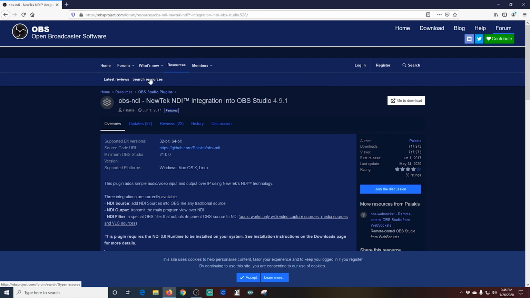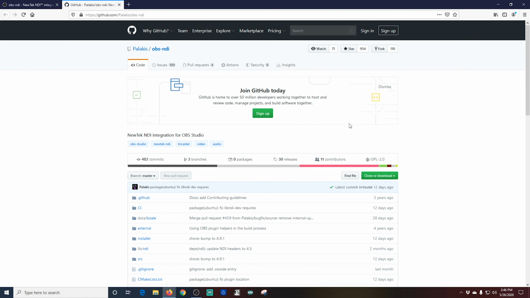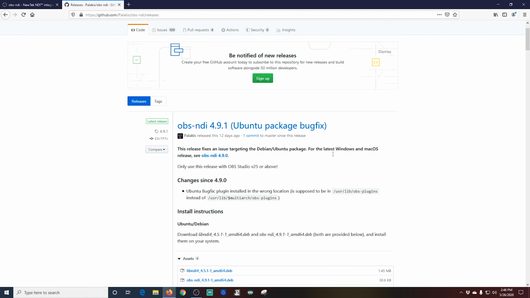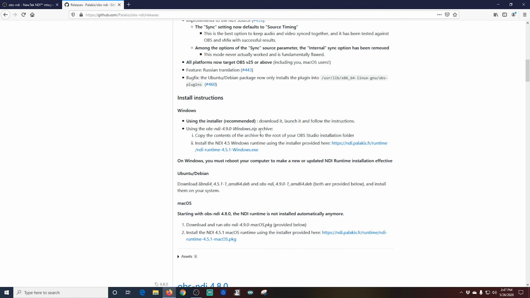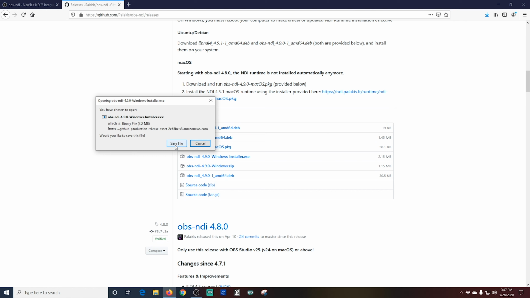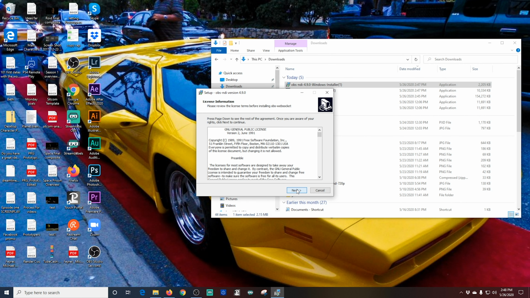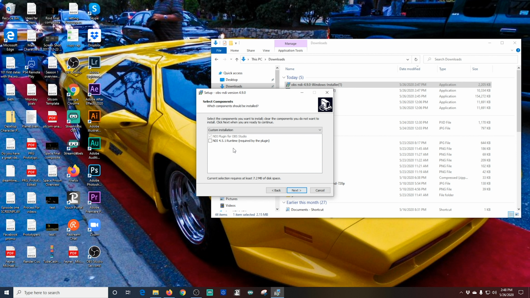The next thing we need to do is download what we need to set up our OBS. So we're going to use this OBS NDI client. This will give us the ability to output NDI sources in OBS. You need to download this install package right here. It has the runtime and the tools right on it. Then you just run that install. Make sure you have both the runtime and the tools checked. And it should run through like any standard install.